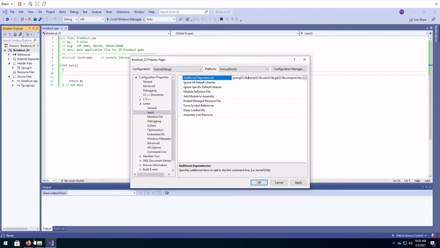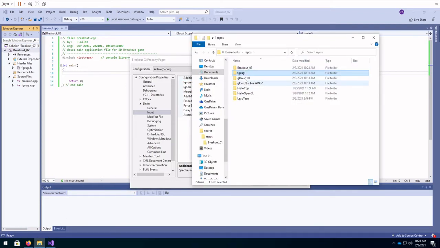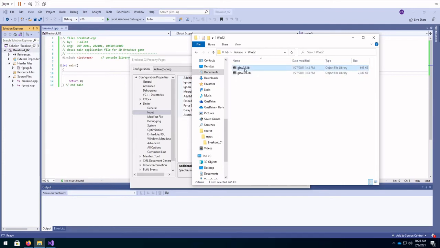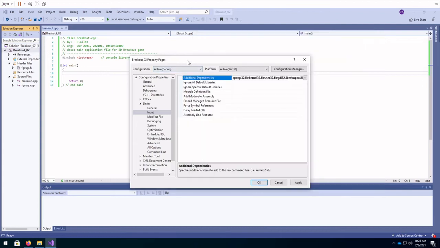So if we go back to our File Explorer, and we go into GLEW, and we go into lib and releases, Win32, we want GLEW32.lib. You can even click into where you're going to rename it and copy that, and then hit escape. Come back here, and right after the OpenGL32 lib semicolon, you can then paste that one in with a semicolon.